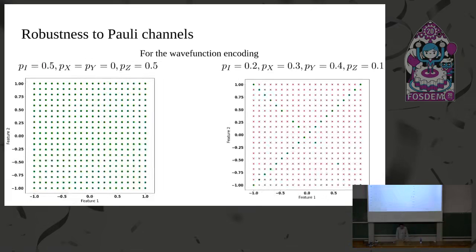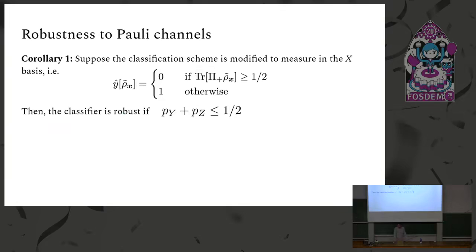So that's one result, and this is an example illustrating that. On the left, we have a Pauli channel in which px plus py is less than 1/2. And here the points are colored green if they are robust. That is, the noisy classification and noiseless classification agree. And all the points are robust here, as we would expect from the last result. And on the right, you're seeing an image where that condition is not satisfied. So here, px plus py is not less than or equal to 1/2, and we have points that are misclassified here. Those are the red x's. I hope that's visible. So it's interesting that not all points are misclassified, only some of them are, and I'll get to that in a few slides. I'll skip these corollaries.